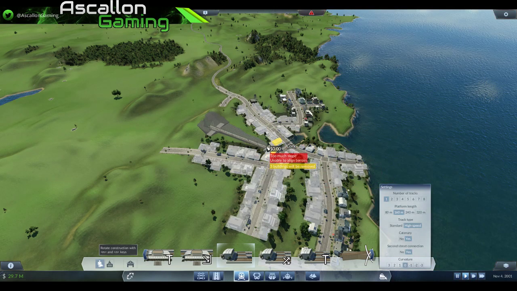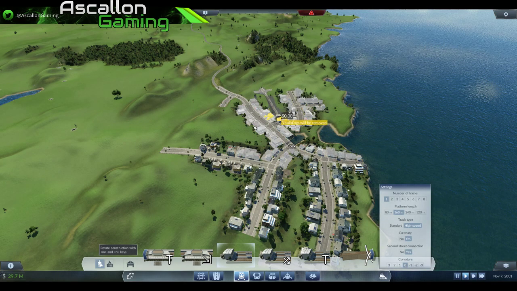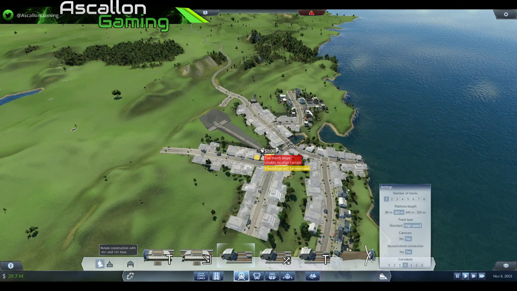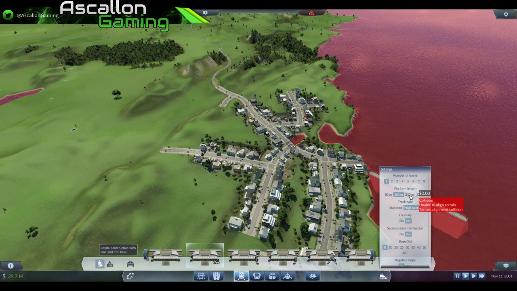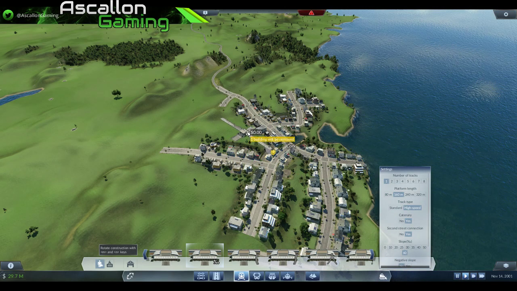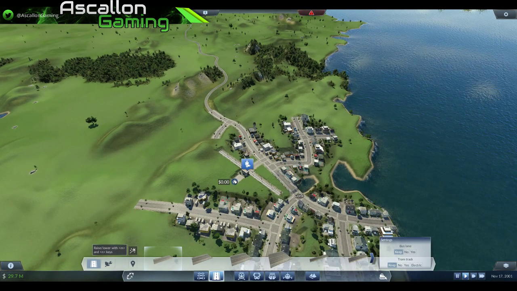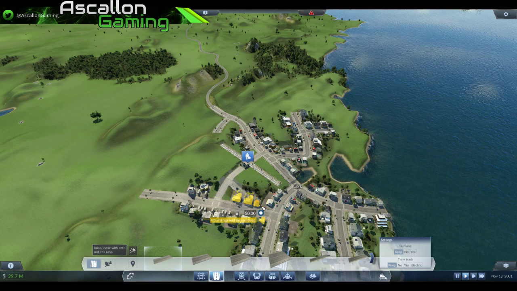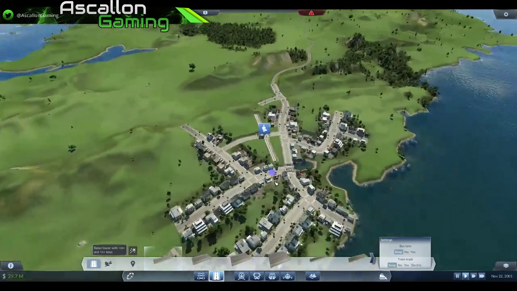About there. Go on. Why don't you want to go in there? You'll go over there. I don't want you to go over there. I want you to go in here. There we go. Right. Boom. That's destroying too many of those houses. No, right, we won't bother about that.